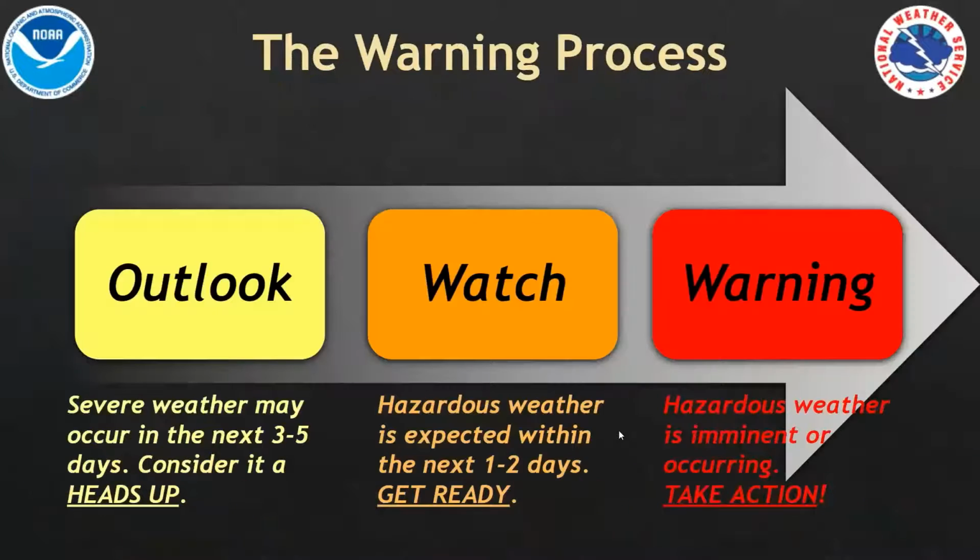Next slide, please. Now, generally, and I know Mark was talking about some of our changes to our messaging earlier, if we see a severe thunderstorm event, possibly 3 to 5 days out, we will start messaging that and outlooking it, saying, hey, we think this is possible 3 days out, 4 days out. As it gets closer, our messaging will start getting a little bit more frequent. We may start doing those webinars. And then when we get into the warning phase, we're basically saying, hey, it's here, or it's imminent, take action.